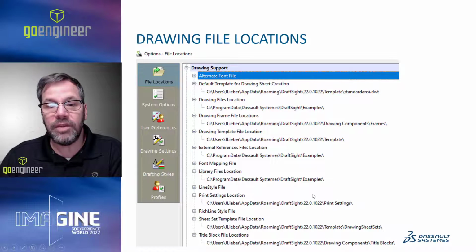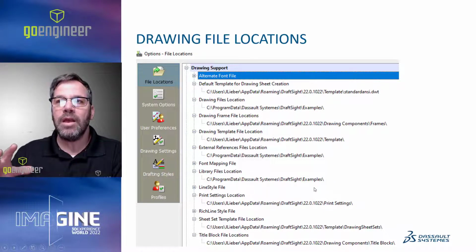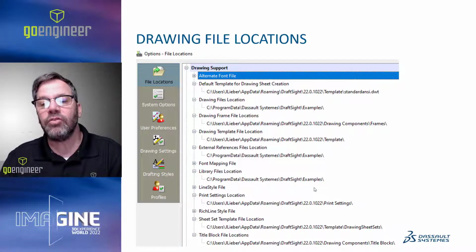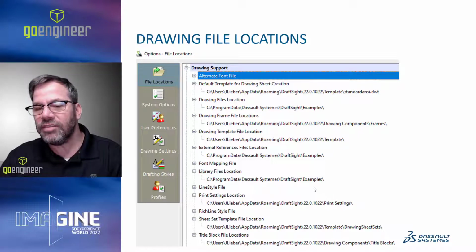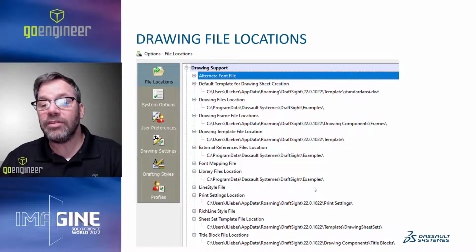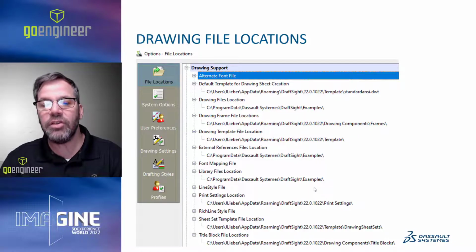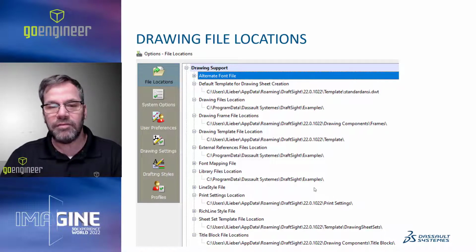Another key benefit of doing this, even if you're not doing multi-user installations, just as a single user, is you're creating basically a pristine copy that's not in the default installation. And what that means is when you do updates to DRAFTSIGHT and it goes through and does any updates, you can actually look at the updates on your local computer and compare them to what you've got stored on your network drive, or just a drive maybe on an external directory or in your My Documents or something like that.